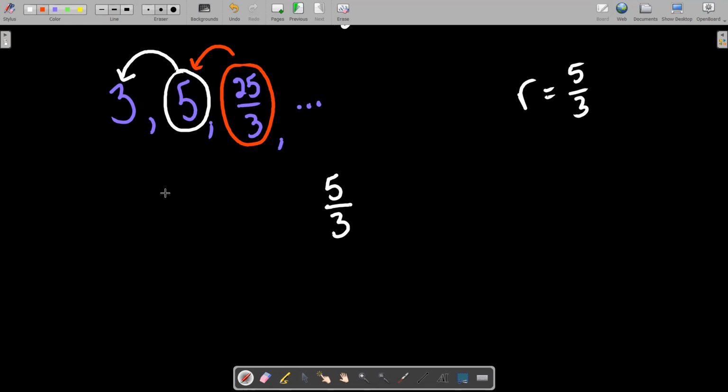Let me show you that, like I said, I won't lie to you. You can pick any term, and divide it by the term that comes right before it. So let's set up that red division problem and see if we get a match. If it doesn't match, then something has gone wrong someplace. Then it's not a geometric sequence. So here it goes. I'm going to take the term I've circled in red, and I'm going to divide it by 5.